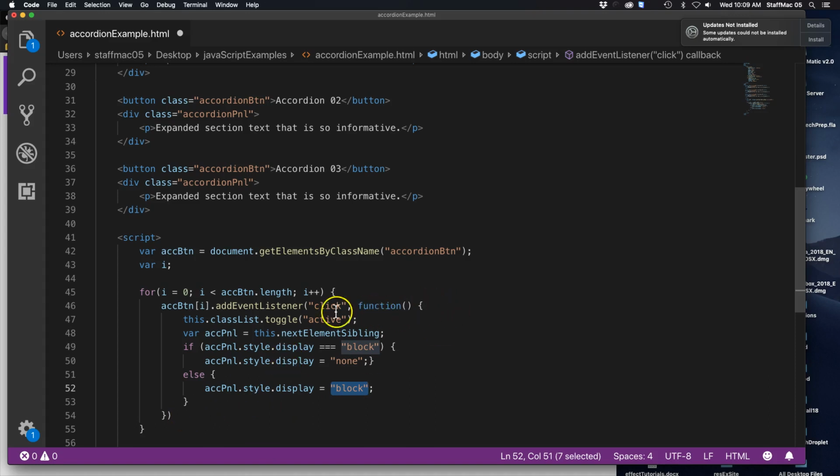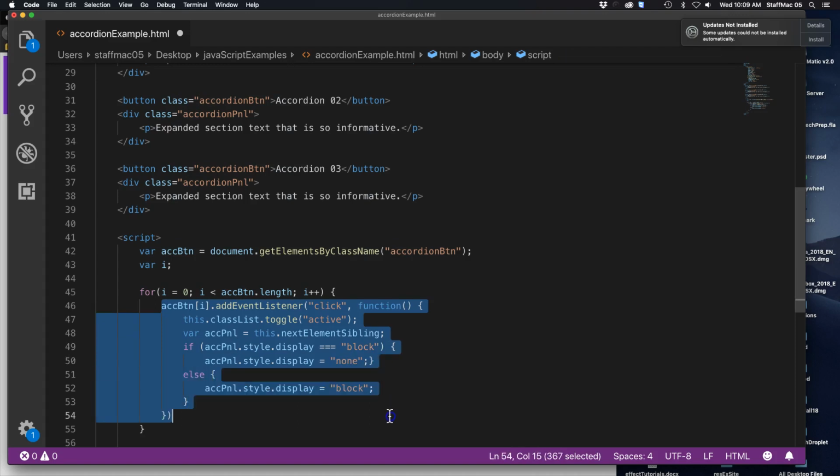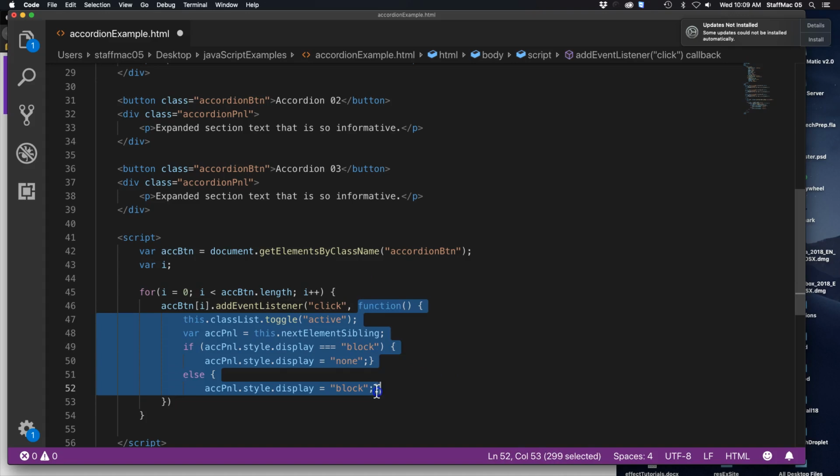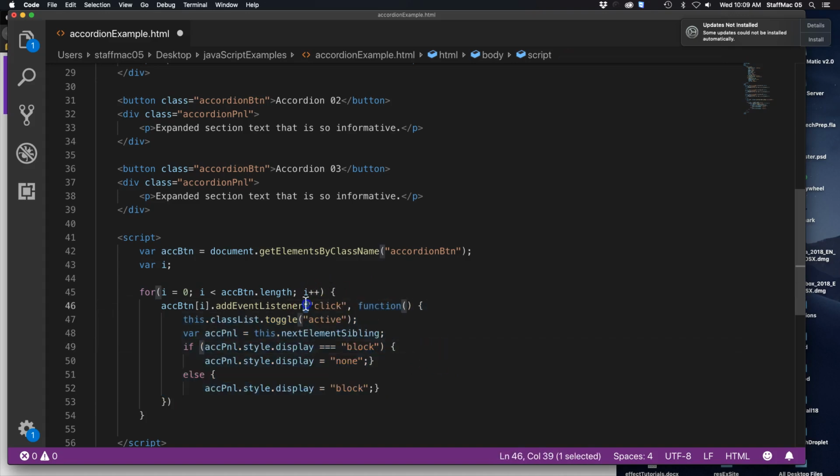Okay. Now, the other thing I need to do that I didn't quite finish on this is, if you look, this is an event listener, right? This is actually one line of code that goes all the way to here. So what I need to do is, let me delete this to get this back up here. It makes it a little bit easier. Okay. So this function is this whole business here. But if you look, see how this parenthesis starts? It closes down here. This is the end parenthesis. You can see when I highlight it. So I actually need to put a semicolon there. And then we'll save that.